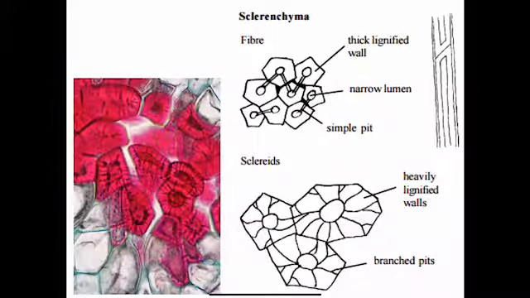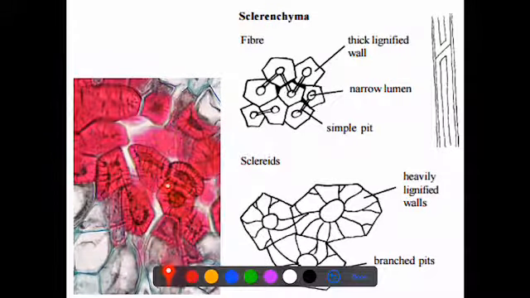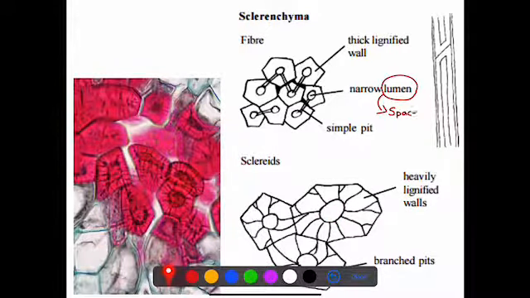So if we look at a drawing of it, you can identify, so if you look here, all of this is thickened cell wall, and there's the cytoplasm in the middle. Okay, so there's your thickened cell wall, and if we draw it, here is your thickened cell wall, there is the cytoplasm in the middle.